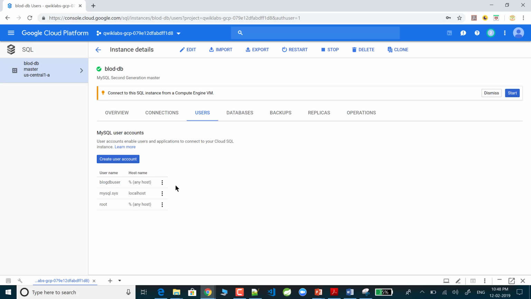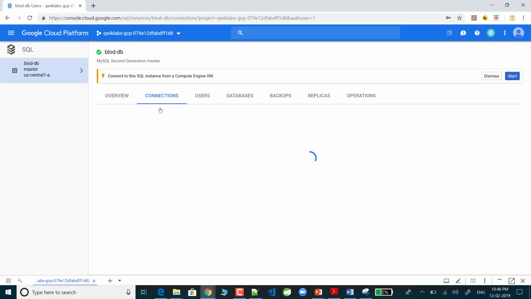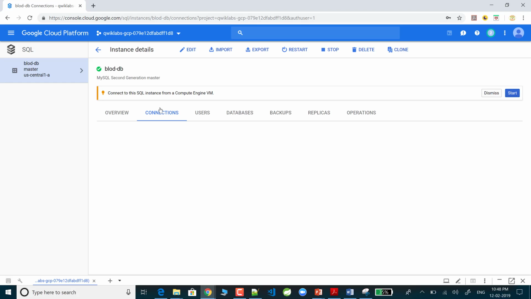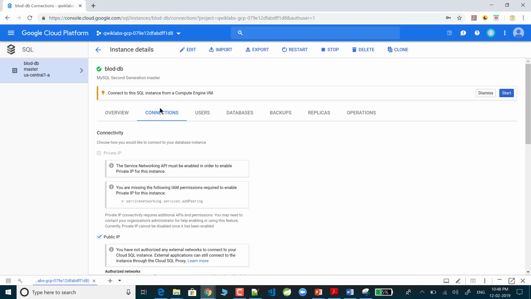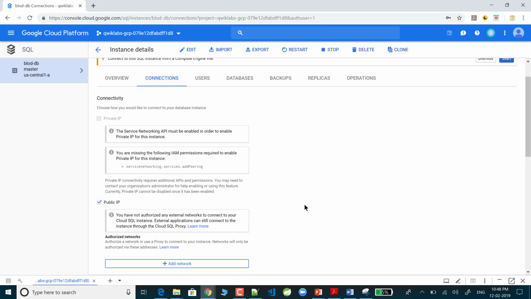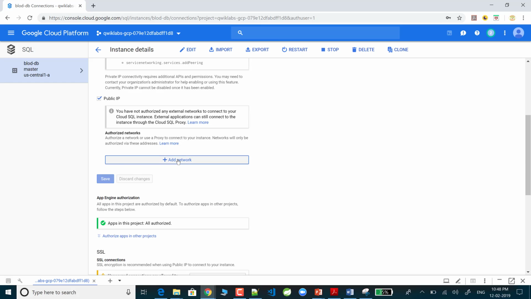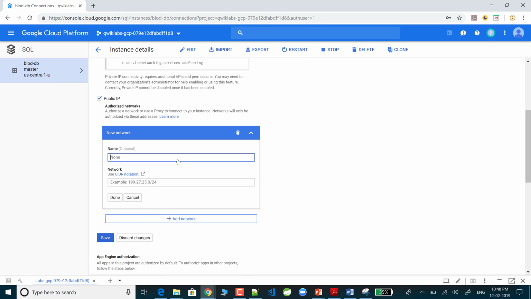Once it is created, go to the connections here. We need to add the network. Once we go here, we need to click on add network. After clicking on add network, if you are offered the choice between a private IP connection and the public IP connection, choose the private IP for the purpose of this lab.